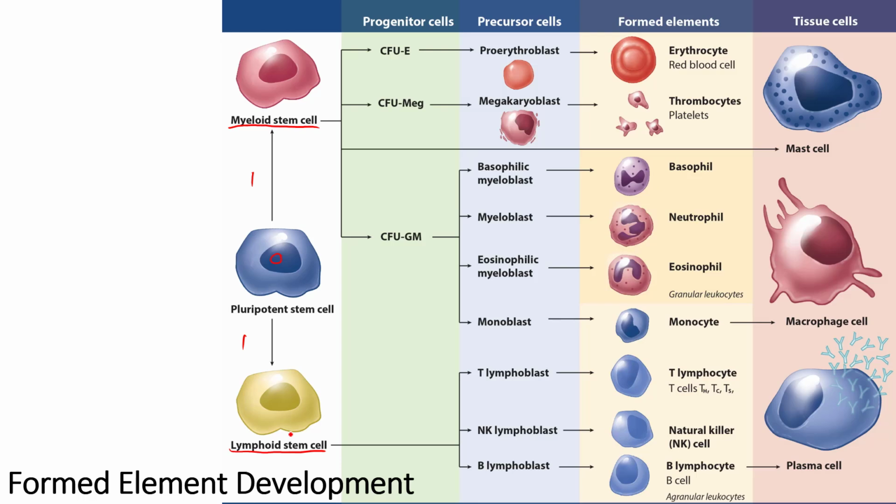So for instance, at sometimes in ontogeny, these lines will have what are known as progenitor cells, and then precursor cells, and then various formed elements that we can find in the blood, and then tissue cells, which we can find either in the tissues and also sometimes within the blood. So with myeloid stem cells, there are four basic pathways, three of which are things called colony-forming units that get their name from their appearance on plates. So they kind of look like bacterial colonies.